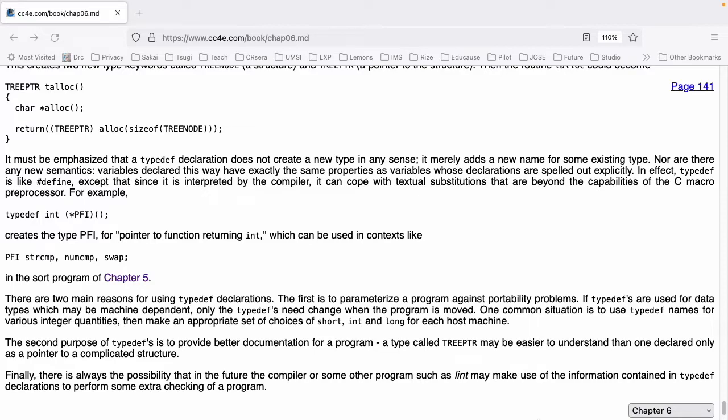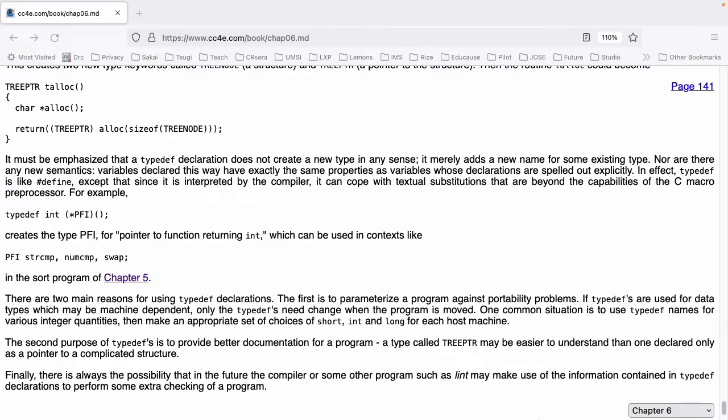For example, typedef int (*PFI)(); creates the type PFI to mean pointer to a function returning integer, which can be used in contexts like PFI strcmp, numcmp, swap in the sort program in Chapter 5.